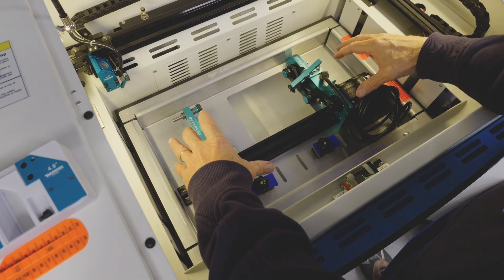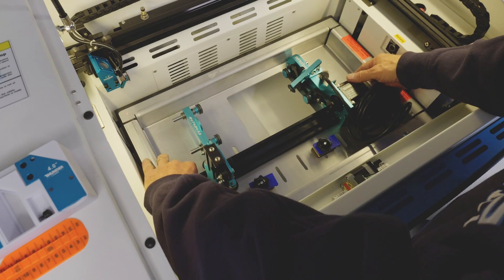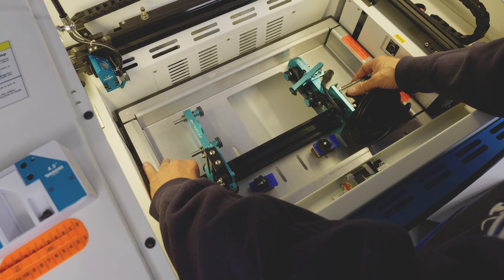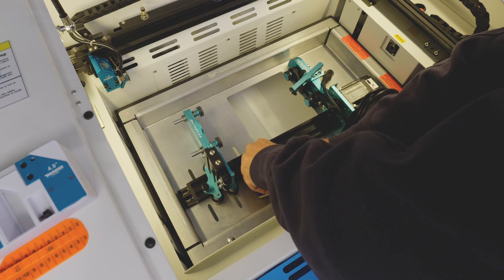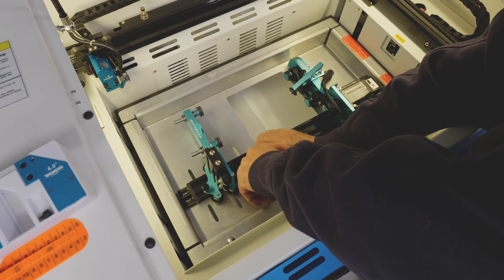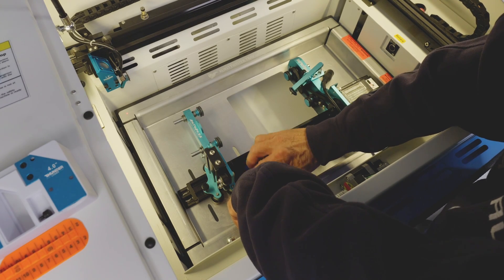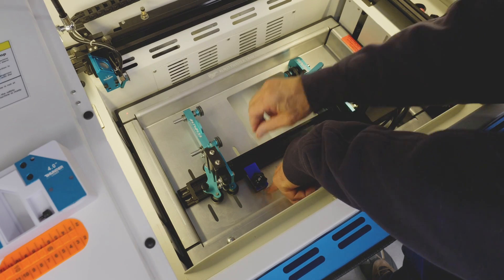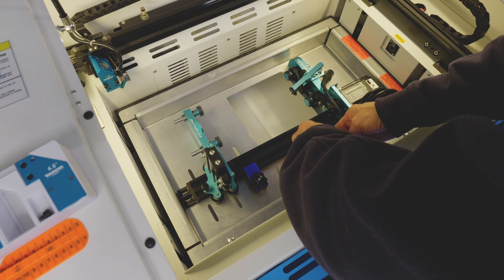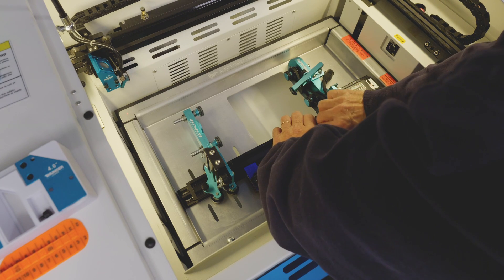With the rotary set in, you'll notice alignment guides laser-cut into the tray. I like to align the main rail with one of those alignment guides. Loosen the clamps so you can make adjustments — there's a little foot on the toppers that drops right into the groove of the main rail. Push up the blocks of wood and snug the clamps down, but don't get them too tight since you'll probably need to adjust slightly to align the rotary with the gantry.